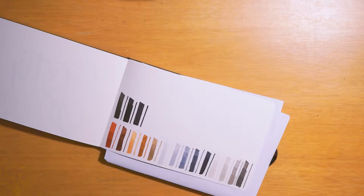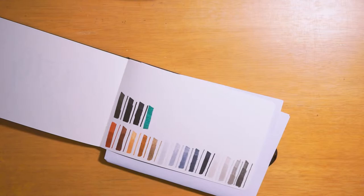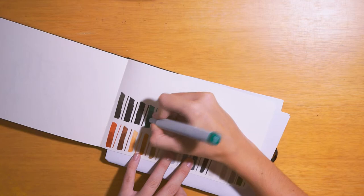And that is the first row of colors finished. I really like this color scheme. I think it's so pretty. I love neutrals. Then we have the blue and green row, and we are going to start with G17, which is forest green, a really pretty dark green, which has a little blue undertone.